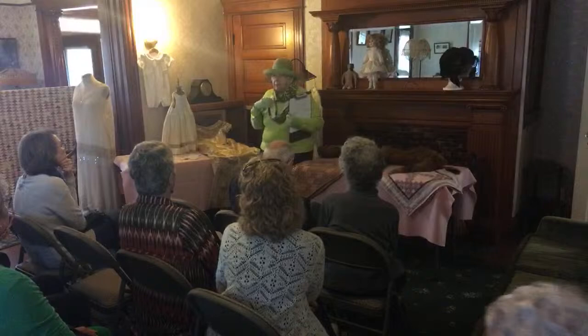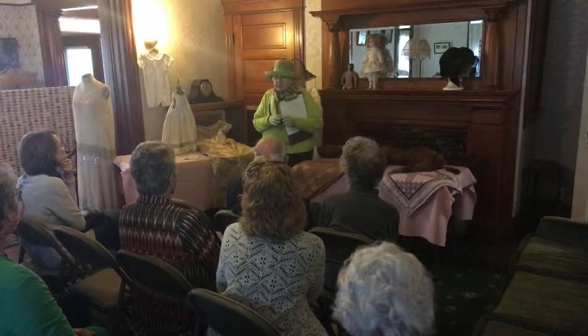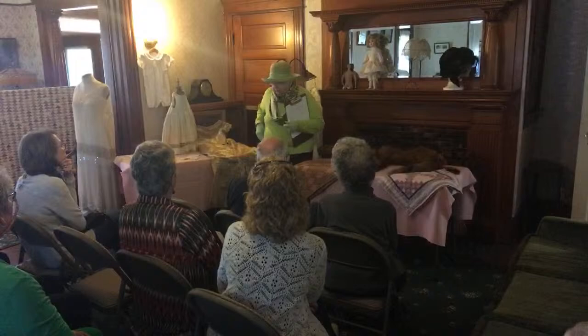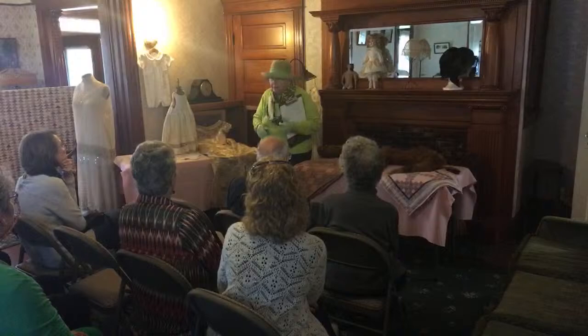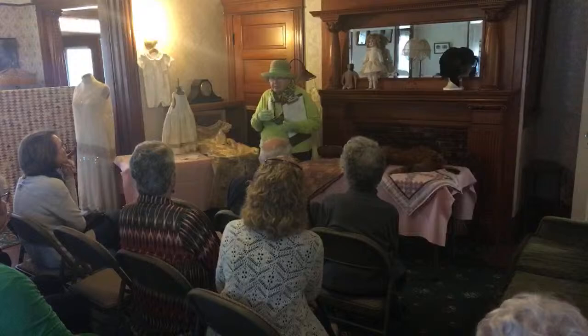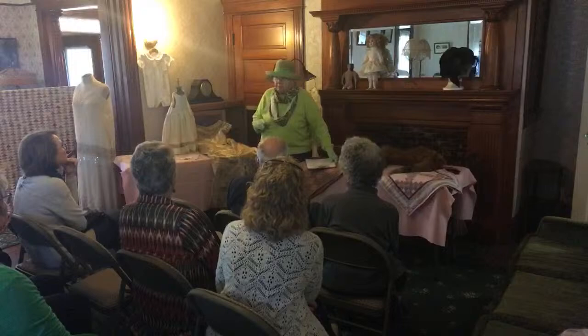When I was learning to quilt, I was 7, and my grandmother taught me how to piece together squares to make a doll quilt. And some of those squares came, for example, from the inside of a pocket, especially an apron pocket, because the inside didn't get worn. So they'd cut that out into a square and put it in a quilt. And the same with any kind of clothes. Even men's clothing they used in their quilts. So, we didn't come to talk about quilts specifically, but we have a few that belong here, and I brought one of mine that is kind of old.